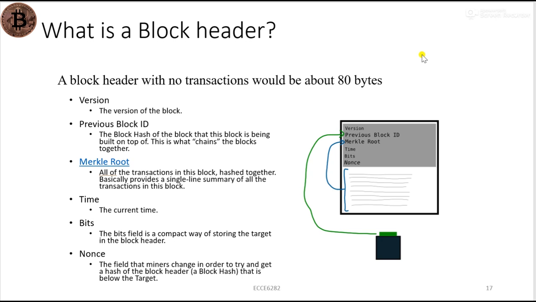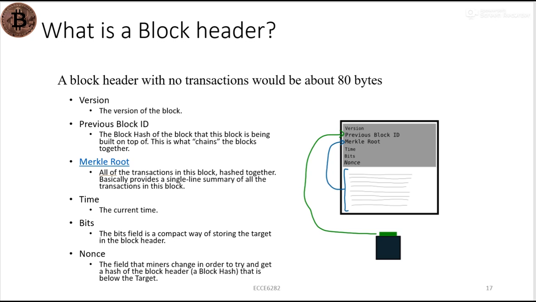First is the version, which gives us the information about the version of the block. The version number describes the structure of the data inside the block, and this is used so that the computer can read the content of each block correctly. Then we have a previous block ID, which is the identification number of the previous block. This is very important because this is what chains the blocks together. As you know, each block contains the hash of the previous block. So the previous block ID tells you which previous block's hash you have to add to this current block.